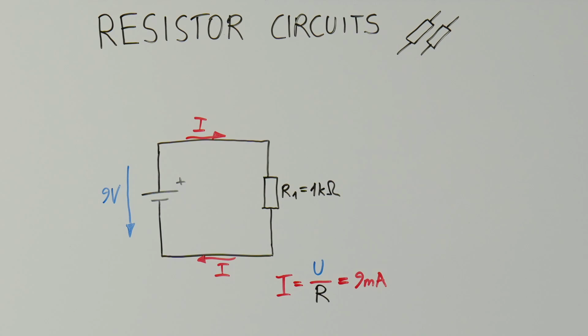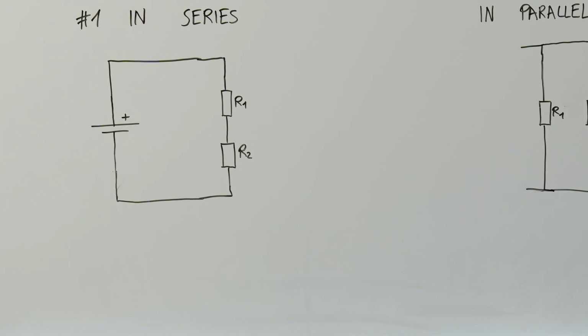In the example with the single resistor, the 9 volts of the battery drop across the resistor. If we add a second resistor in series, the total voltage drop across both resistors must still be 9 volts. The electric potential difference provided by the lab bench power supply did not change. Consequently, the voltage drop across the individual resistors must be less, so that they have a voltage drop of 9 volts together.